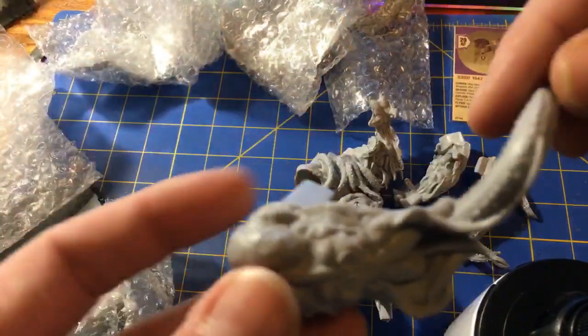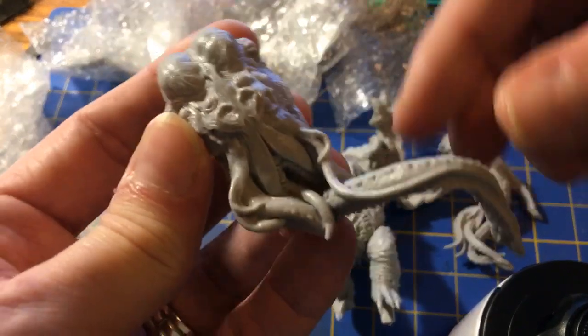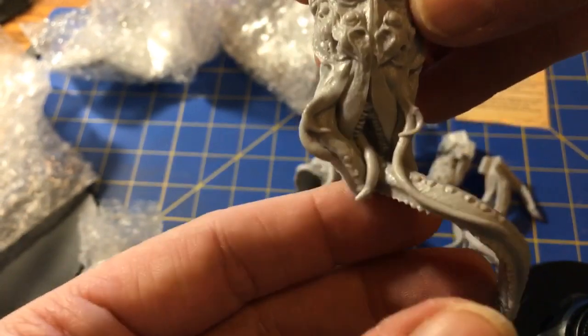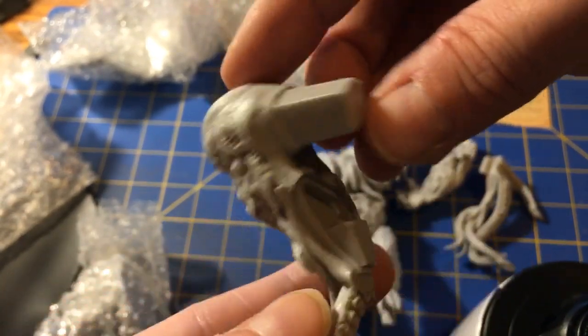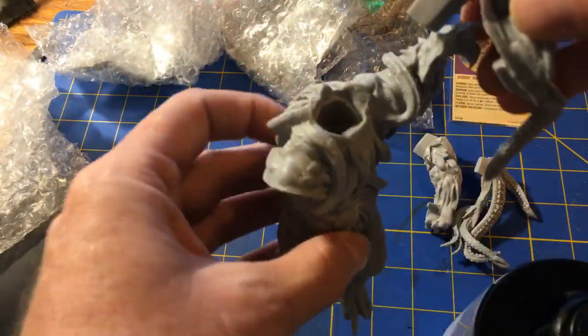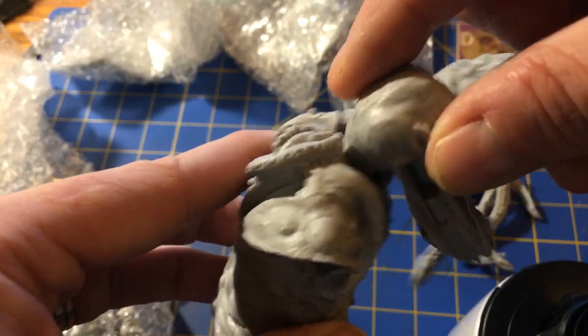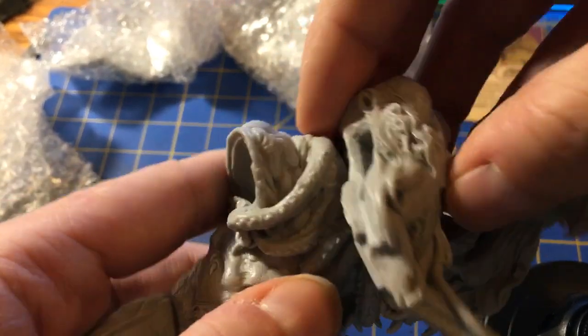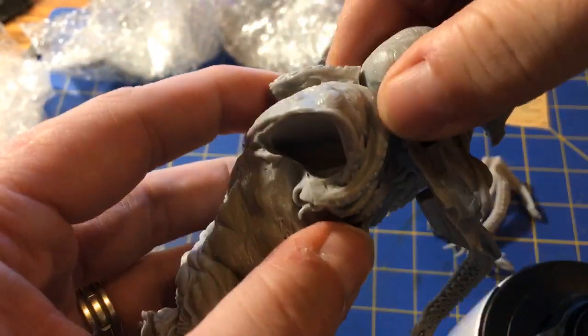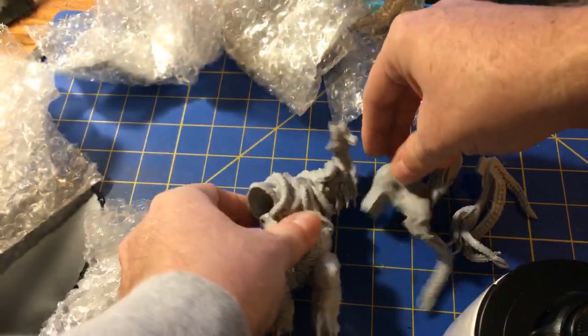Let's see what else we got here. Oh yeah, tentacles. My favorite reason to play Cthulhu, the tentacles. Look at this. Oh yeah. Very, very nice. So yeah, you're going to see how these pieces fit. Oh, look at that. I mean, they did a good job. Very good job. Nice detail. I mean, these are going to do well.